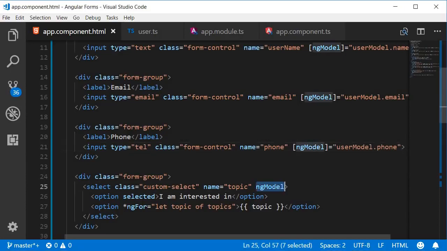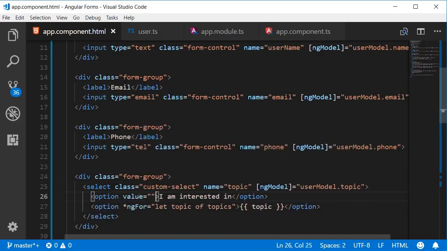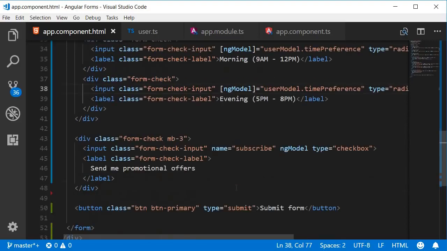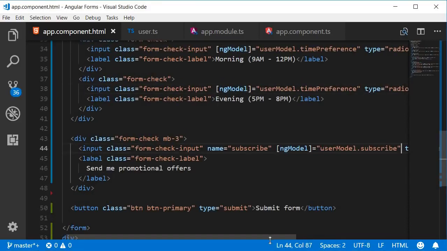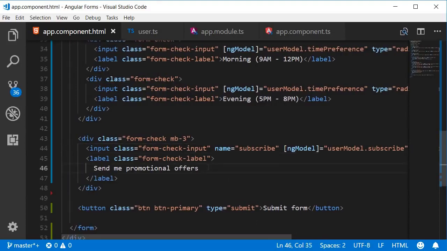For topic, ngModel is equal to userModel.topic. And I am going to change selected to value is equal to empty. For the radio buttons, ngModel is userModel.timePreference. And finally, for the checkbox, ngModel is equal to userModel.subscribe.